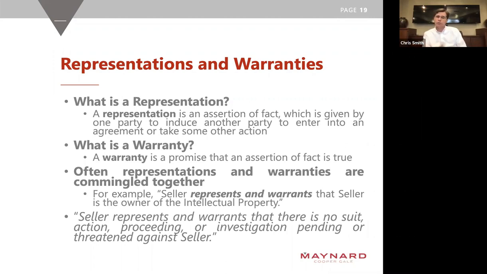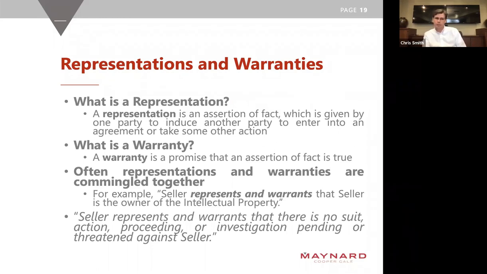So if it's not true, what you would do is disclose those lawsuits, right? So you would say, except as set forth on Schedule 1, there are no lawsuits or other proceedings. And then you would list on that schedule what those are. It's a good information gathering technique for both parties to smoke out any potential issues that might be there, and help them understand what the realities of the situation are before they sign the contract. In the case of this litigation rep, it may not be a big deal at all that a couple of lawsuits are disclosed, or it could be a major deal, right? It could be a deal killer.